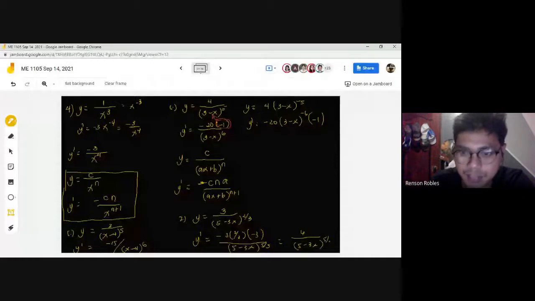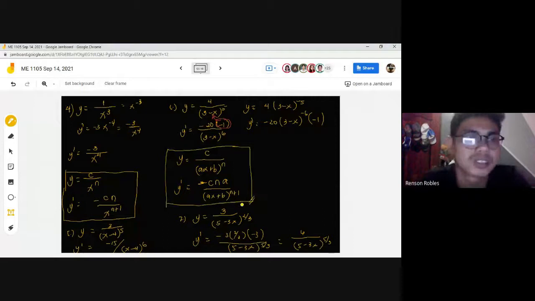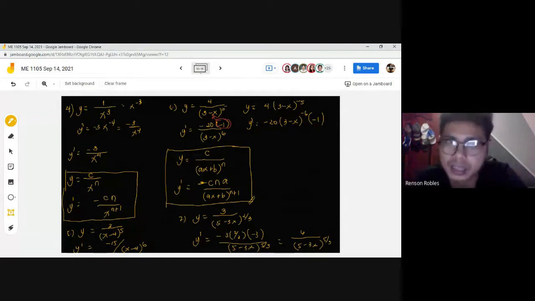I mean, okay lang po ba na sir na hindi gamitin to? Walang problema. I'm just sharing you some of my, these are product of my experience teaching differential calculus. You cannot find this in any book. Okay, so these are mga shortcut formula na na-discover ko when solving problems in differential. And I have also a lot of shortcut formulas in integral calculus. You can see it on my videos.